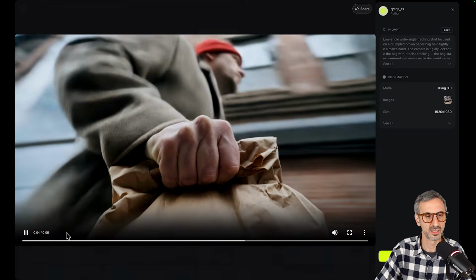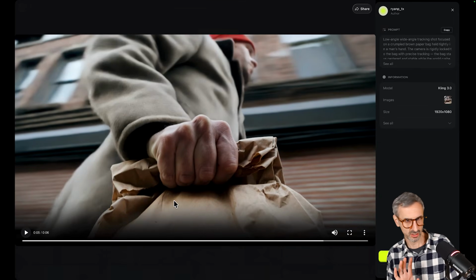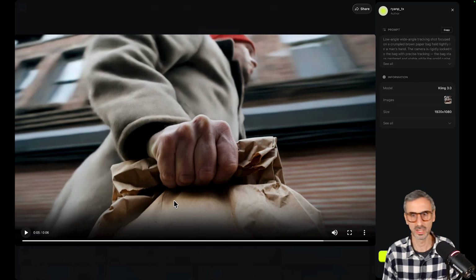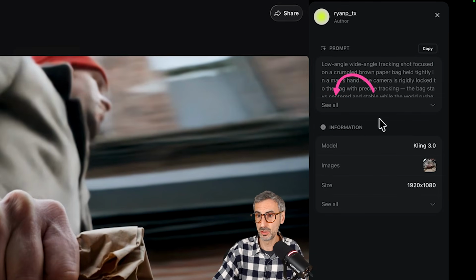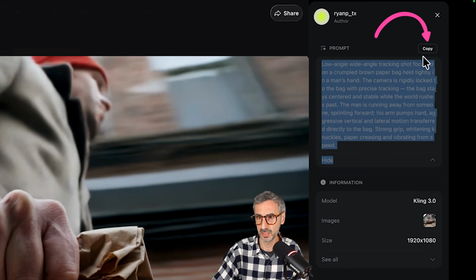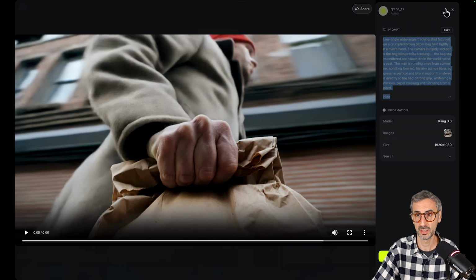Here we see this really cool low angle shot of this guy running with a paper bag in his hands, and we are wondering, what's in the bag? If you want to recreate something like this, you have the entire prompt right here that you can copy very easily and recreate this clip. Or you have the button to simply recreate the clip. You can download it, you can do a bunch of different things from that clip.